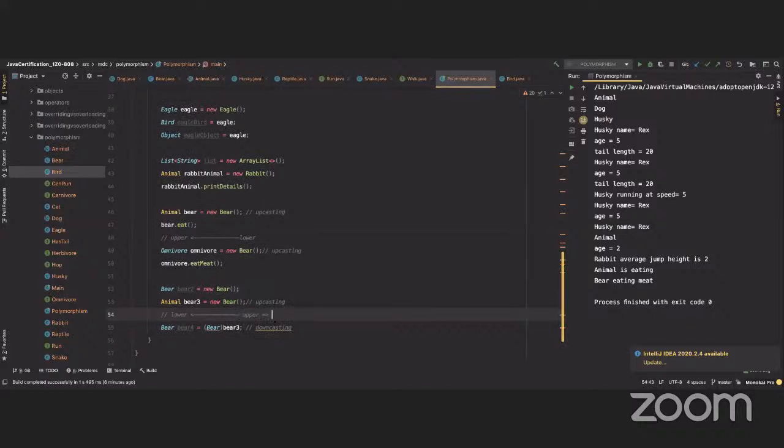And this is downcasting. And this is upcasting.